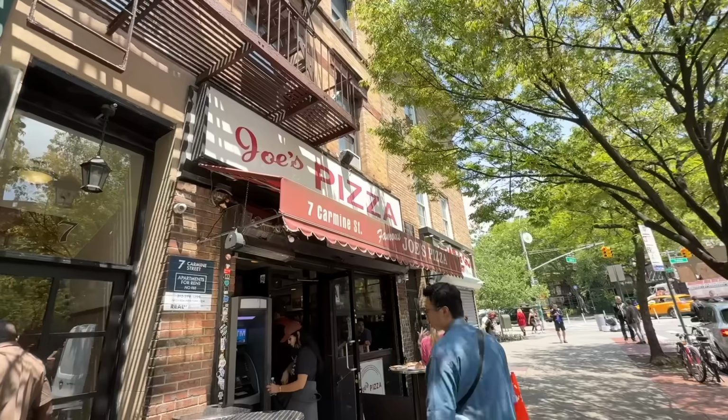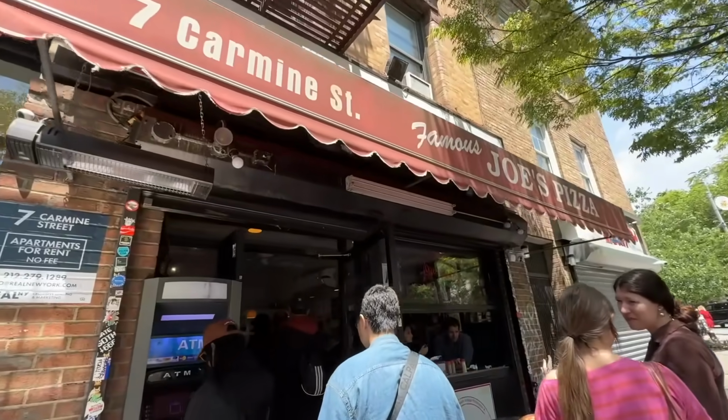Yeah, this is solid. I wonder if maybe this location is the original and it's better than the other locations, because I don't remember it being this good. I always remember it being good, but I feel like this is better than usual. The crust texture is really nice. It's more fluffy than the other places and still retains that crisp on the bottom. And I feel like the tomatoes they use are really tangy. Yeah, I like the tomatoes. Yeah, the tomatoes here are special.